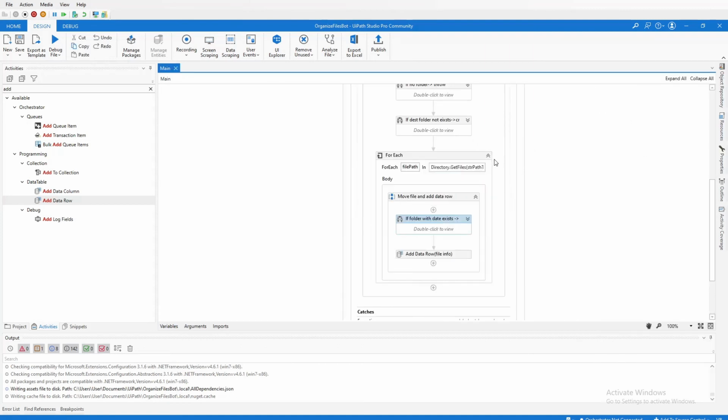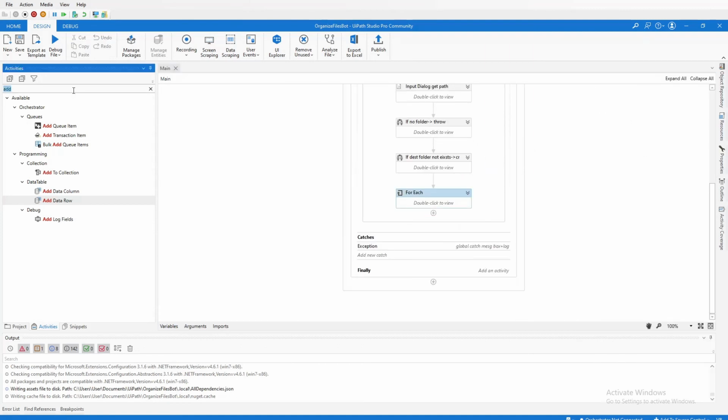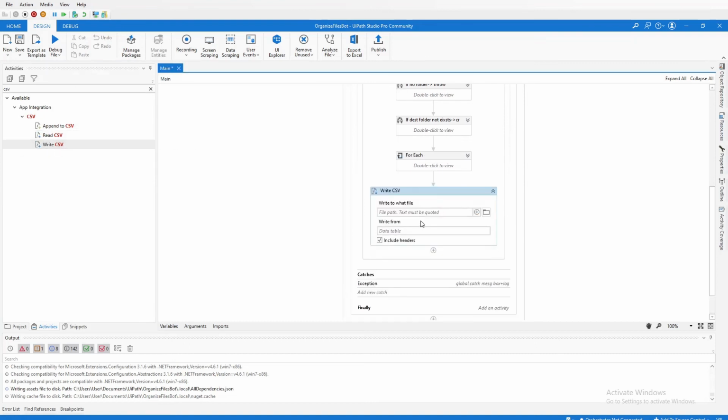And at the end, let's write the CSV file. Let's use this file. It will be in the bot folder. So string format. Okay, 0 slash, what's this? Report and 1.